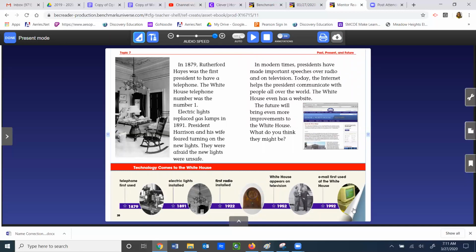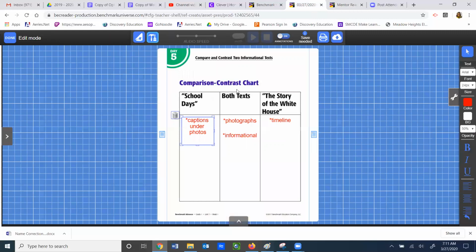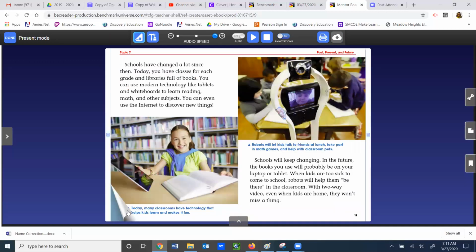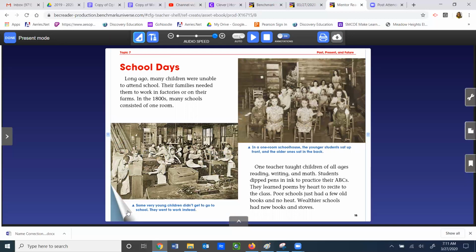Okay, I have a few more extra questions that, if you want to try to answer, you can see if those are things that are the same and we would list in both texts, or if they are different and we would put underneath each individual story. So do either of the texts use headings? Let me kind of scroll back through here. Do either of the texts use headings? How do the two texts use dates to help the readers know when events happened?